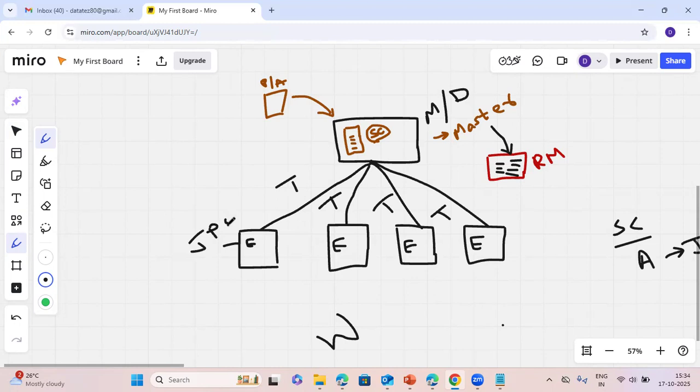As the name says, these executors, which are nothing but Java processes, are responsible for executing your tasks. In the next session, I am going to talk about how to decide how many jobs, stages and tasks are to be created, and how you actually spin up these executors. How many executors can be spun up over each machine? And what resources are you going to allocate to each executor? All these are very important from your Spark skill perspective and your interview perspective also.